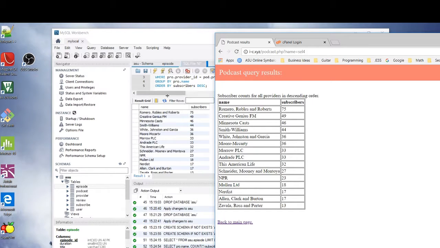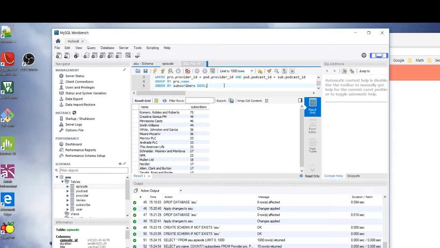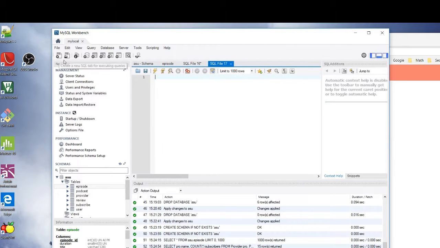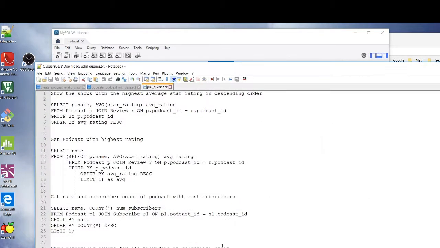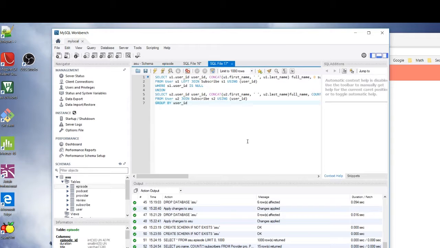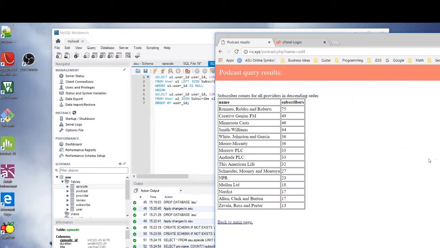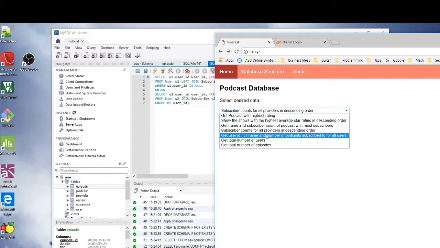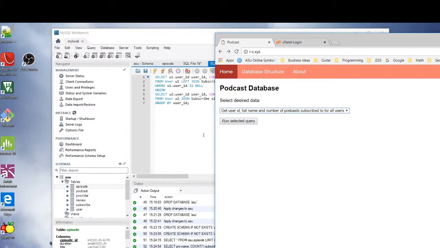I should execute one more thing just to make sure. How about we get the user ID, full name, and number of podcasts subscribed for all users.